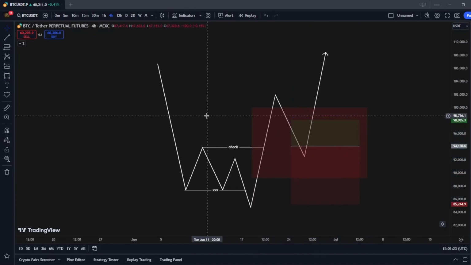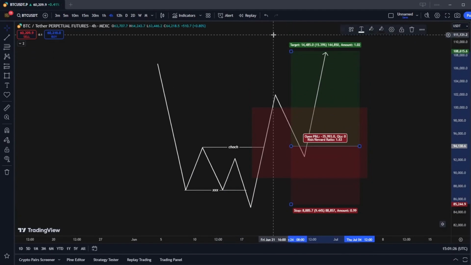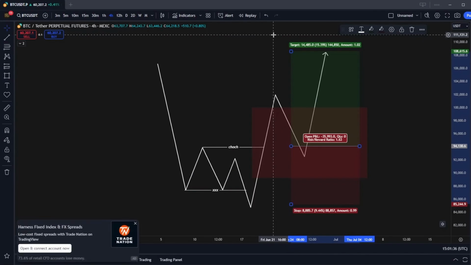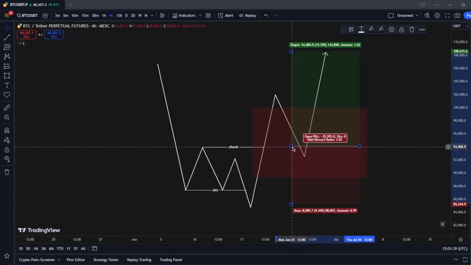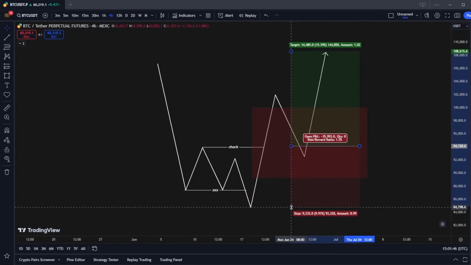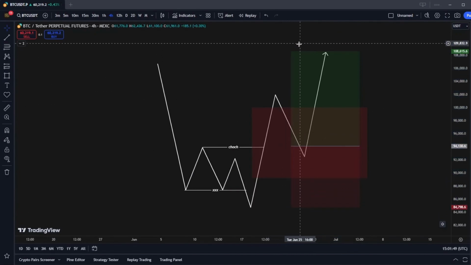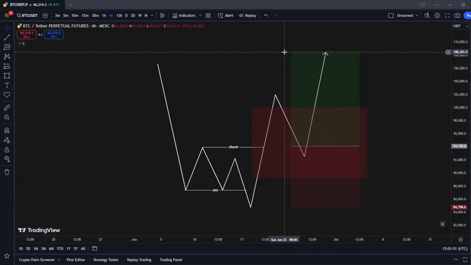I think that's usually the best scenario to do, as you get 2 entries, a dollar cost average entry and the main entry at 50%. Not only will that allow you to get the best possible price, but it will also allow you to catch the maximum amount of trades, as sometimes we might not fully fill the fair value gap and we might only fill 50% of it. So once we get the 50% mark, we place our stop loss at the previous low and our take profit at the next high or supply zone.